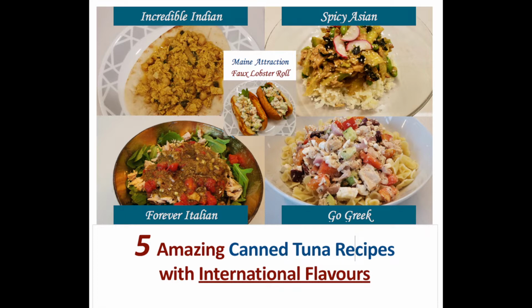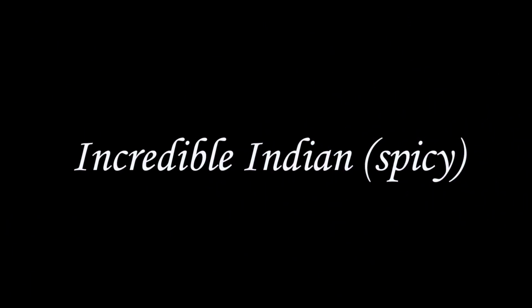And I'm going to show you all the ingredients at the front of each section of the recipe and then the list at the end. And I prefer to use the solid white tuna, but you could use the flaked as well. Each of these recipes will give you about 3 portions, but you can always double it up.